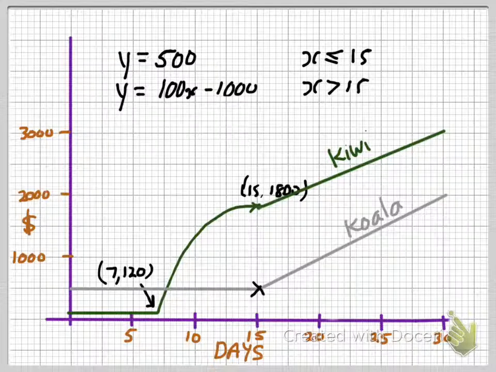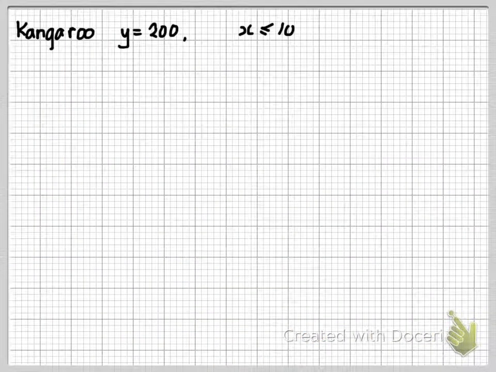Koala is cheaper. He wants to travel all over the country for 30 days, so it's probably not an option to return the van after a certain number of days. If he could, he might do 7 days with Kiwi, and then 15 days with koala, and then another 7 days with Kiwi, and he would be fine. He would have done 29 days, and it would have been a lot cheaper. But just doing one plan, koala is the cheapest. Doesn't start out the cheapest, but in the long term, cheaper than Kiwi by 1,000, cheaper than the others by about $600. For the kangaroo formula, it shows y equals 200 for the first 10 days.